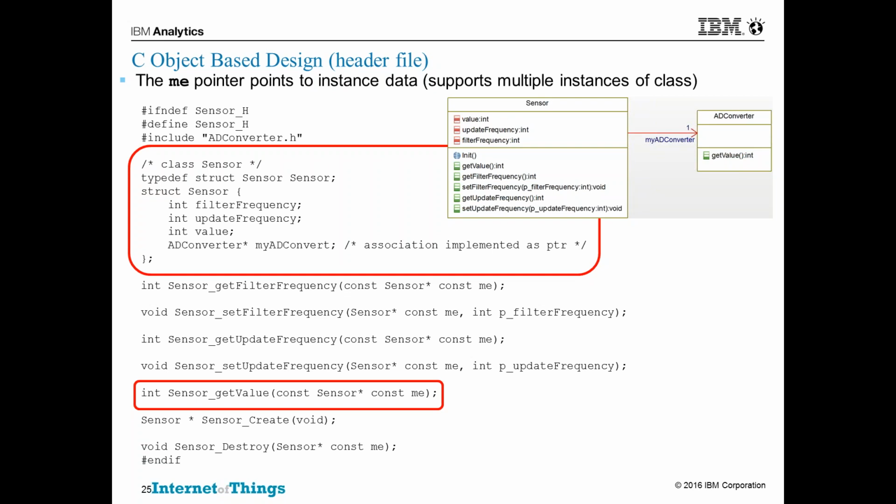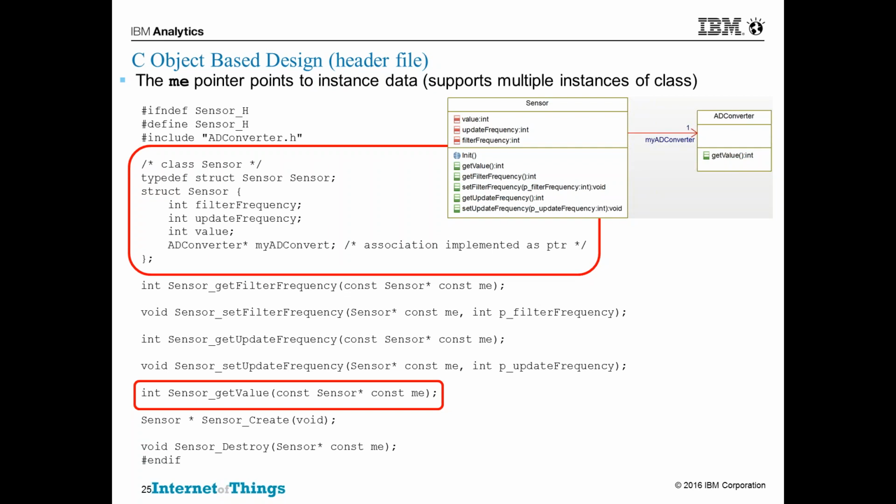So if I want to have multiple instances of variables of these, I just create sensor 1, which is of type sensor, and sensor 2, which is of type sensor. Right? And the UML view is shown up above in the upper right-hand side. And then you see these services like get filter frequency, set filter frequency, get update frequency, get value, set value, those sorts of things. They're name mangled.